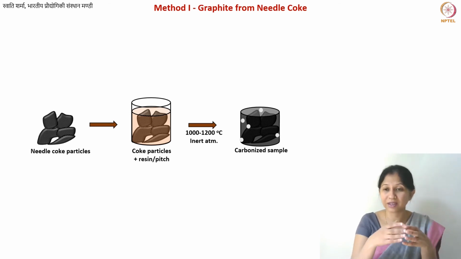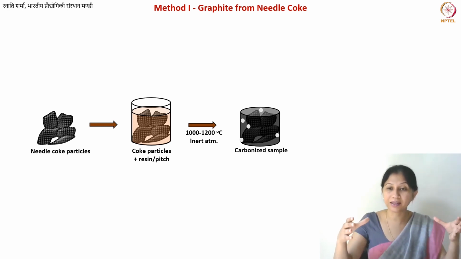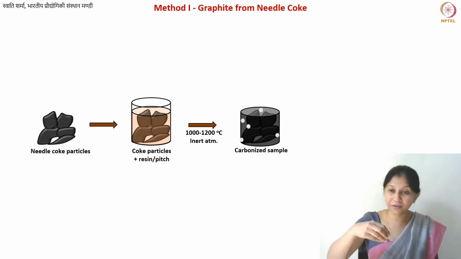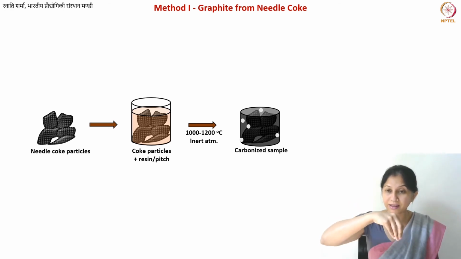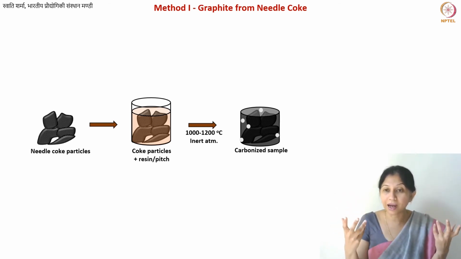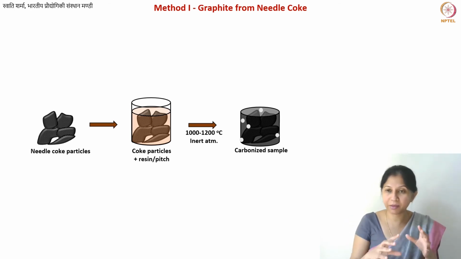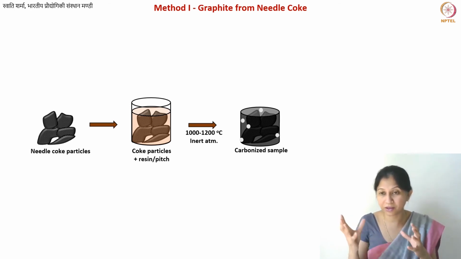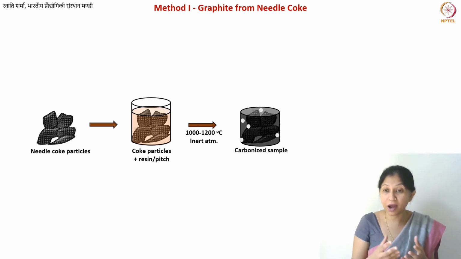That will also depend on the size of your shape. If you have a very thick sample, then you can imagine that it's very difficult for the impurities sitting at the center to anneal out. So you also need the surface area. There are many things. In the case of carbon fibers, things work differently because you have a much higher surface area, so it's easy for the non-carbon atoms to anneal out in the form of certain volatile small hydrocarbons or gaseous forms. Okay. Now you heat it.